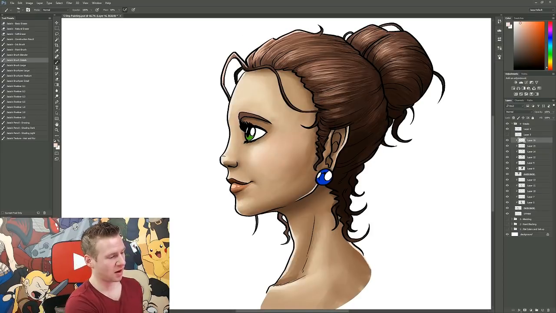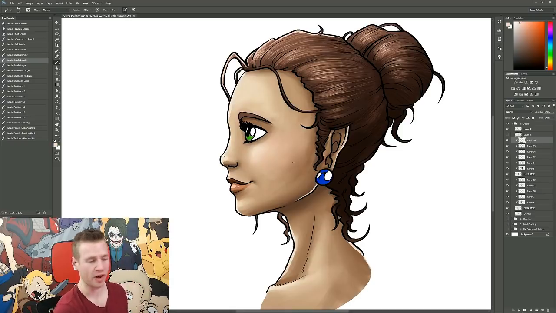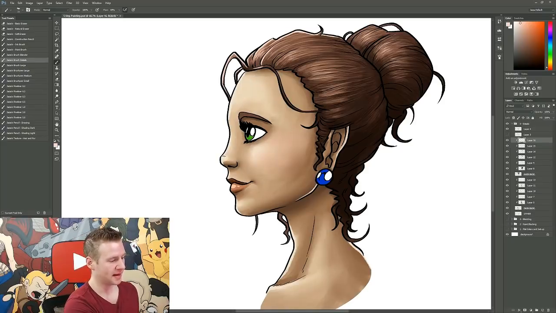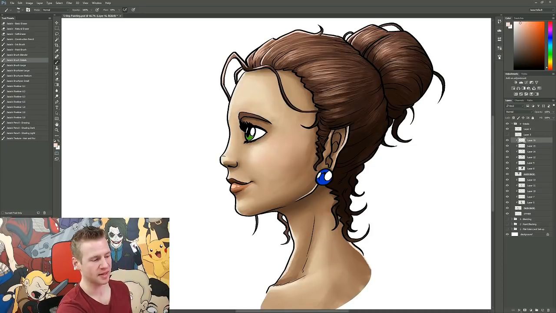And this is where we're getting highlights caught from behind where the character is, a light source behind the character. And we're following the same pattern we set up with the skin, where it's sort of in the top left direction. So I might follow here a little bit, go inside the hair just a touch, so we can see the hair is catching the light, but we don't want to overuse this. We just want to use it in the parameters that we've already sort of established. Now, as I mentioned before, in these areas that are darkest, it can be really punctuating to use some of this rim lighting. Again, don't overuse it, just use it to garnish your image.